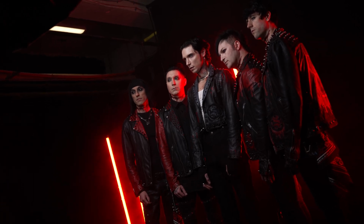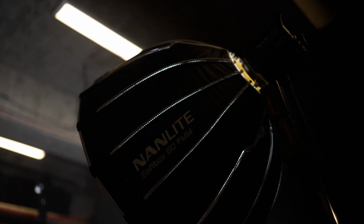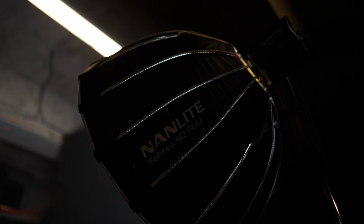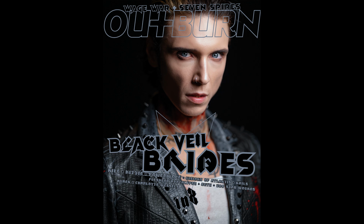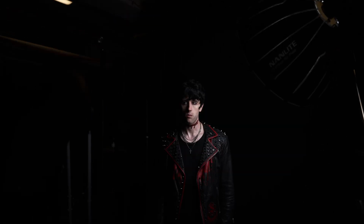For the Andy cover, we used a 60B2 with the Forza FM softbox. Simple, single light setup to give those shadows that aren't too harsh, but still directional. I did a full round of solo shots with everybody with this lighting, as it's just a perfect setup for single subject portraits. But with that strong directional lighting and shadow, this is where directing and posing are vital to making the shot work, so the shadows land exactly where you want and the lighting lands exactly where you want it to be.